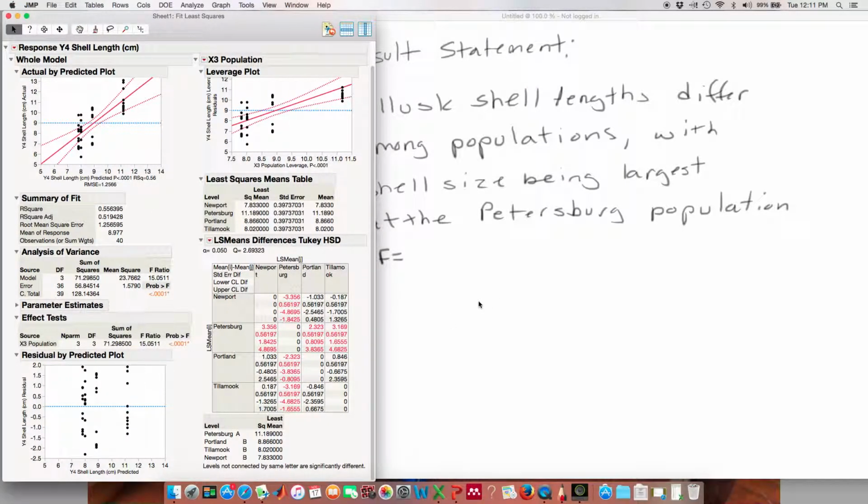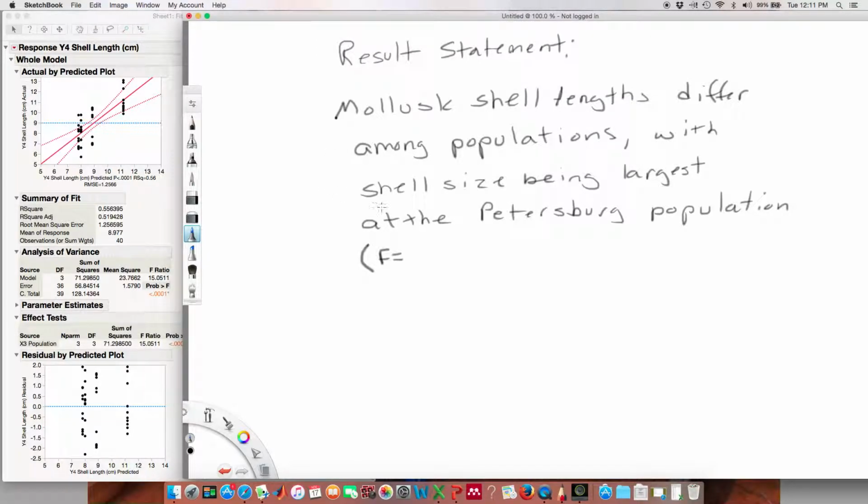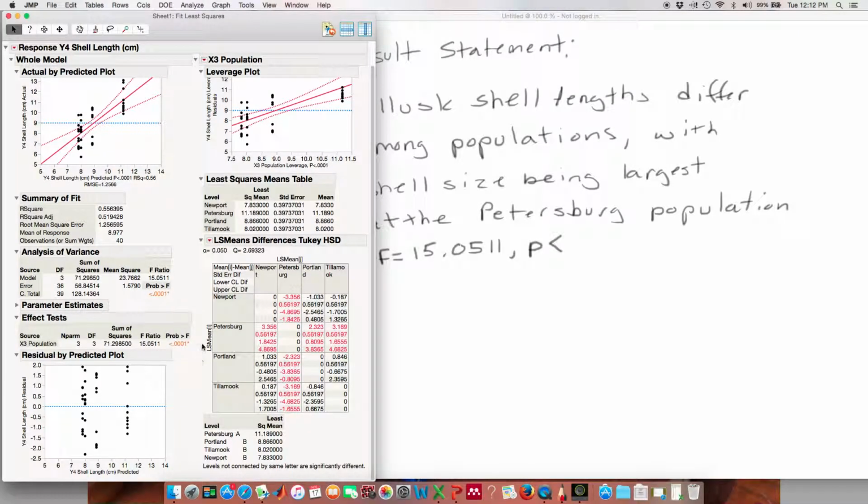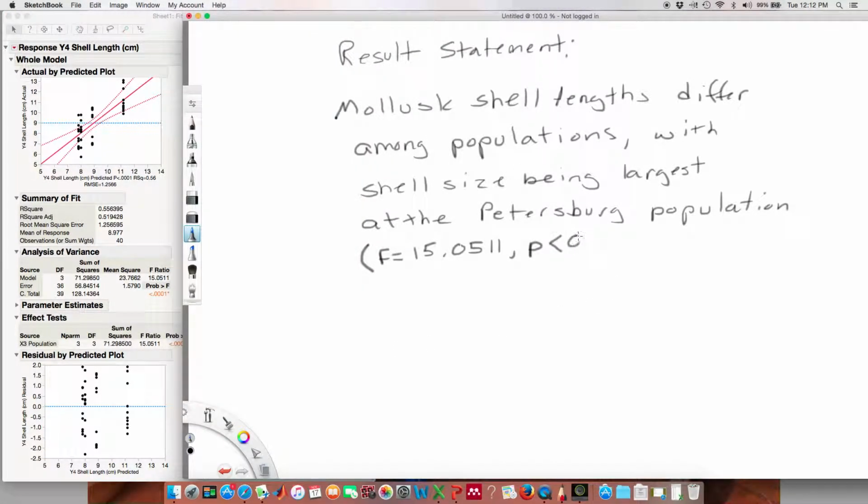F equaled 15.0511, comma, and P was less than, as you can see over here, 0.0001, close parentheses. And we do that just so people know what our results are and they're able to trust our results statement, because we're saying, based on this test statistic and this p-value, we know that mollusk shell sizes do differ.